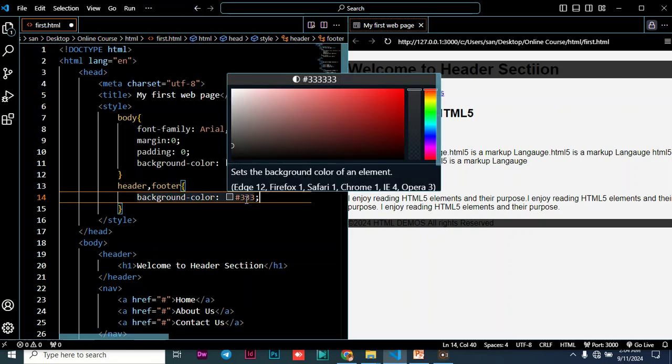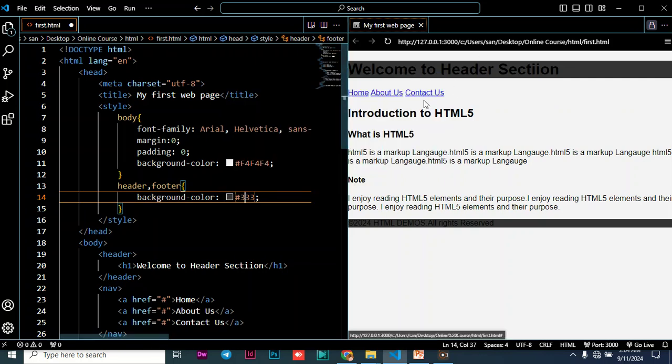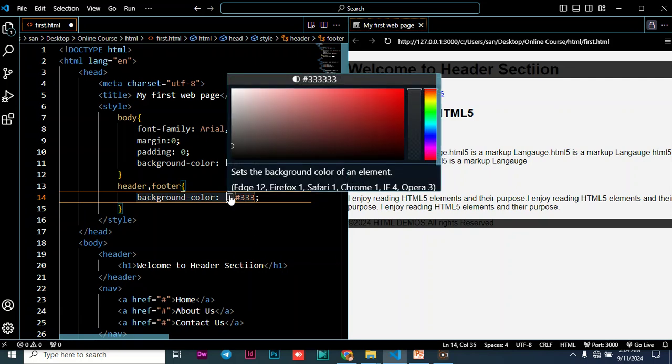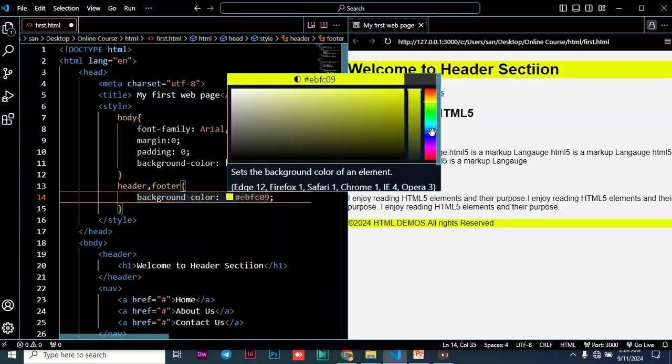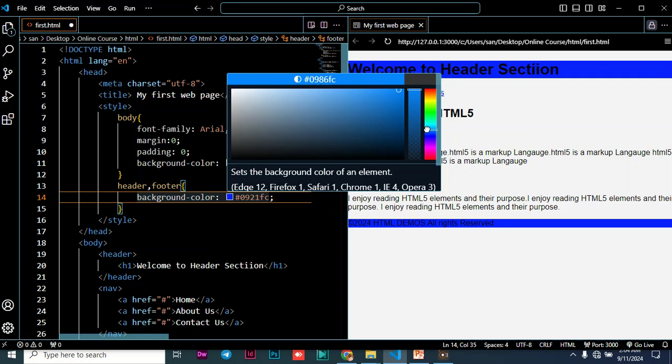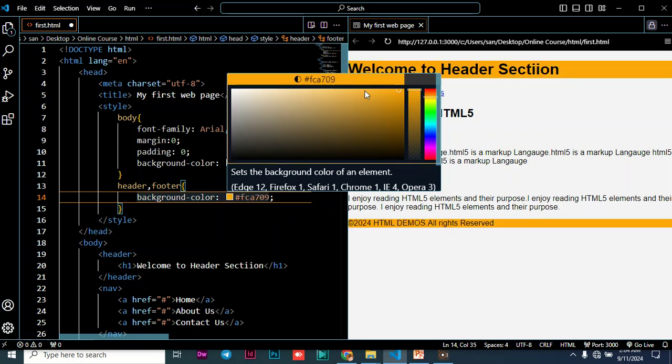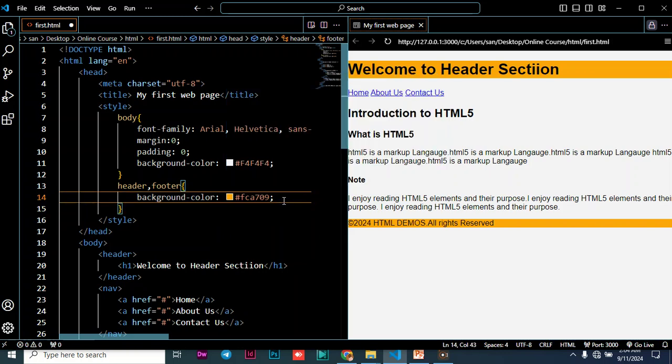You can also be able to use a different color. It doesn't mean that it just should be that color. You can go to click here and just select the color that you want. So I think that color is not very clear, so I can just go for some color that is very clear, bright. Yes, something that is very bright to be seen. Yeah, I think that is okay for me. Good. Then we go to the next thing.